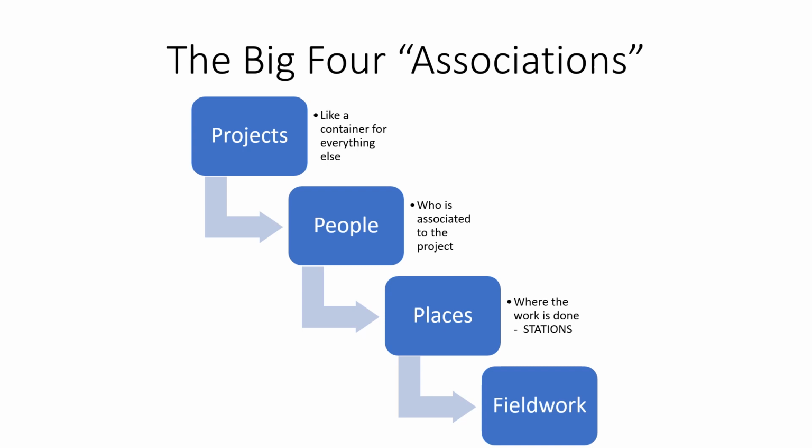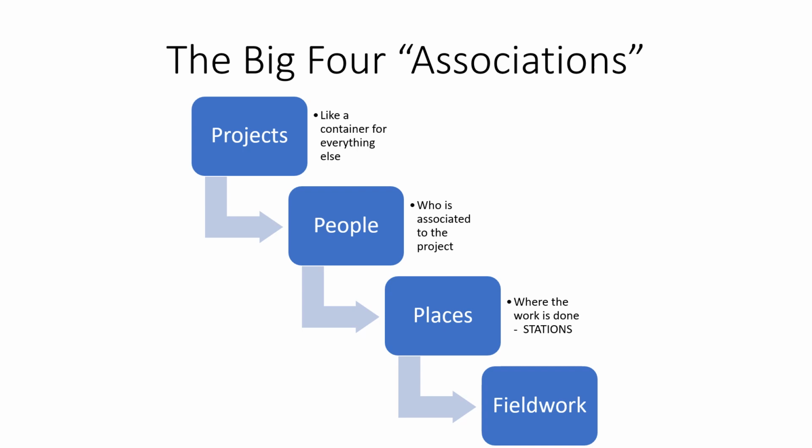The page will show who is working on the project now and in the past, stations, which are locations where the work is done, such as boat launches or CLMN monitoring sites, and fieldwork data that is reported to SWIMS. There are often documents such as reports, important emails, and photos also. In SWIMS terminology, we say that all of these things are associations of one with the others.